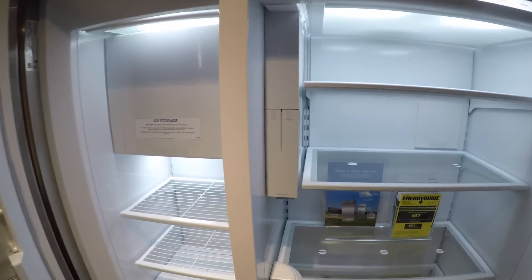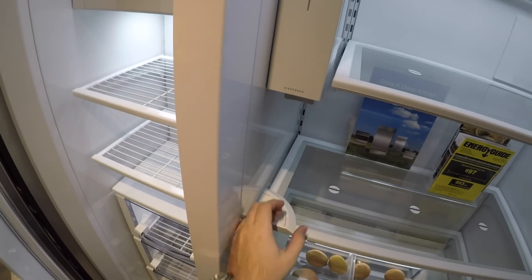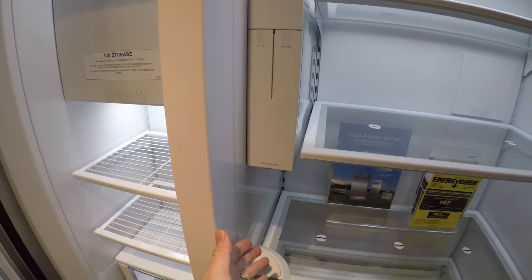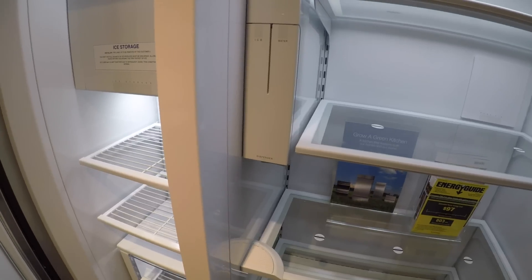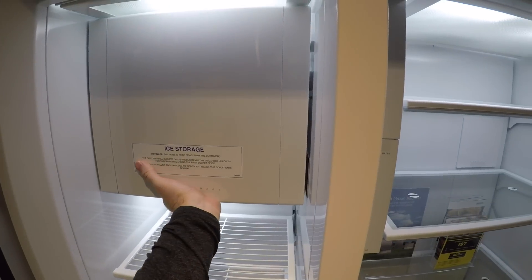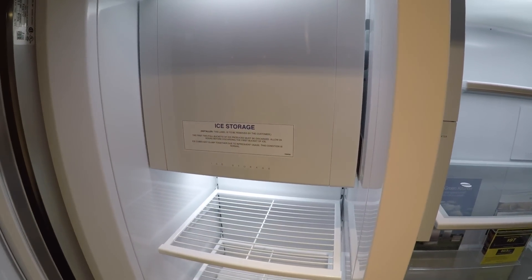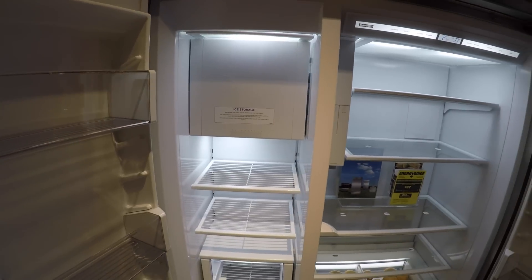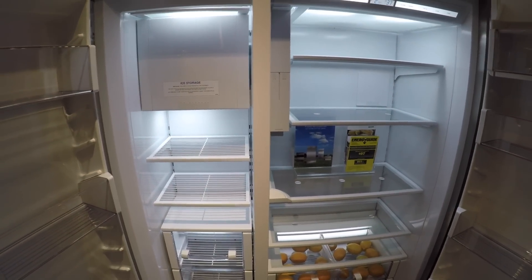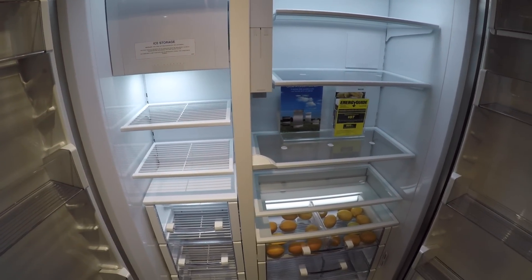On this model, your ice and water is dispensed right out here on a little dispenser that you press for ice and for water. You put your cup right here on this little base and dispense the ice and water. That's the only way to get a couple ice cubes — by pressing the dispenser. If you want to get a large amount of ice, you can actually pull out the whole ice bin, but it's really not something you'd want to do every time. They also make this model with an external ice and water dispenser, and they make it without any dispenser at all — in that model you'll have an ice bin drawer you can pull open and get your ice normally.